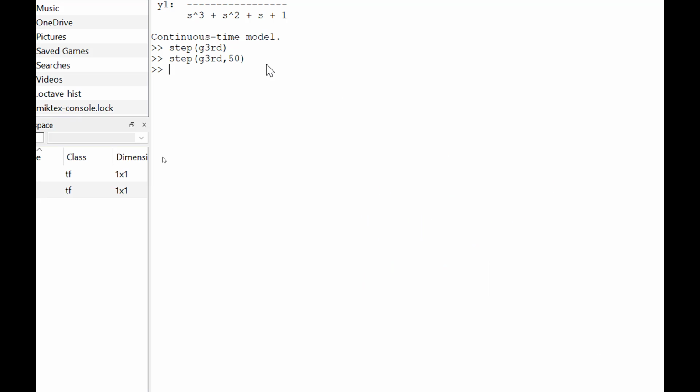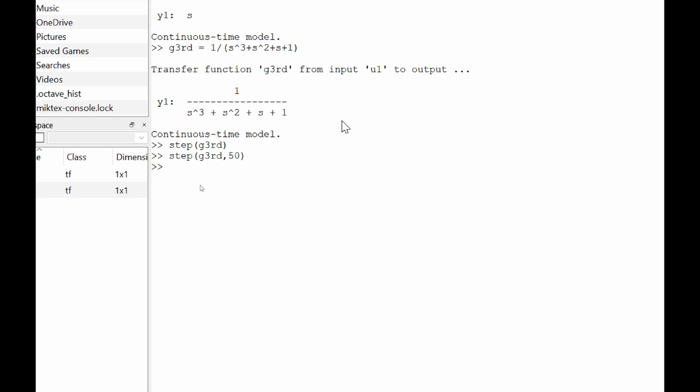So another check that we can do, remember, we look for right half plane poles, and there's actually a command in MATLAB and Octave called roots. So let's just look at the three roots of this equation. It's a third order, so it'll have three roots. So we put in an array of coefficients. The coefficient of the s cubed term is 1, of the s squared term is 1, of the s term is 1, and of the constant is 1. So we just put that in like so, and then enter.